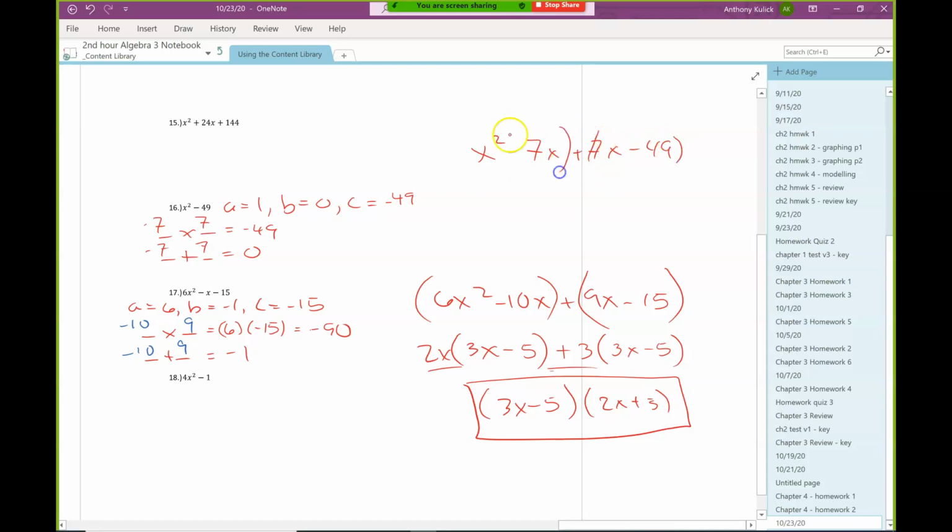So we'll do the same thing. We'll rewrite that as x squared minus 7x plus 7x and make two groups. From the first group, we can take out an x. The second group, we can take out a 7. And then that leaves us with a common factor of x minus 7. So we have x minus 7 times x plus 7. Probably the biggest key here was recognizing that B was 0. And if you didn't see that, or didn't think to do that, that would have been quite puzzling.